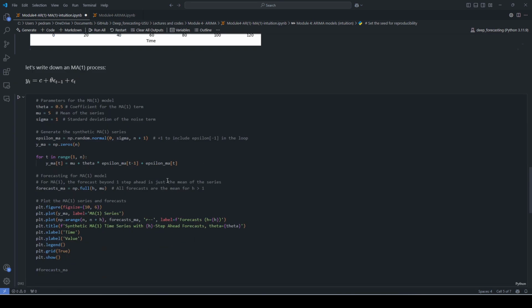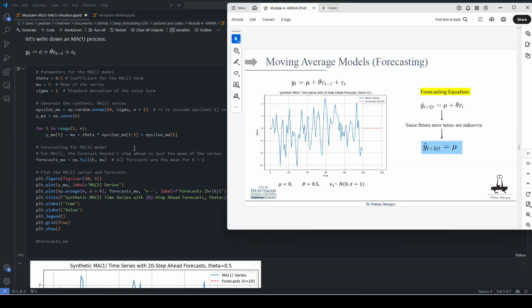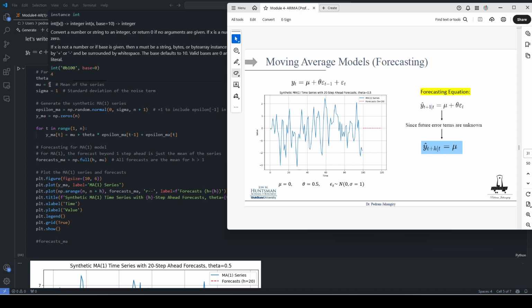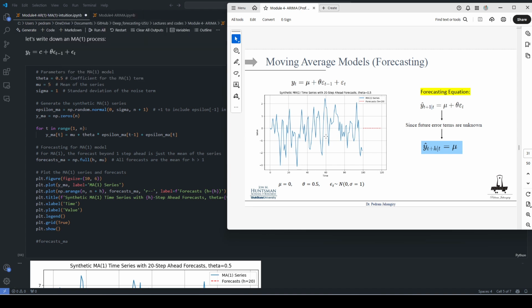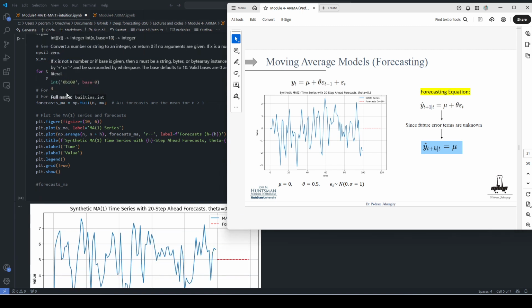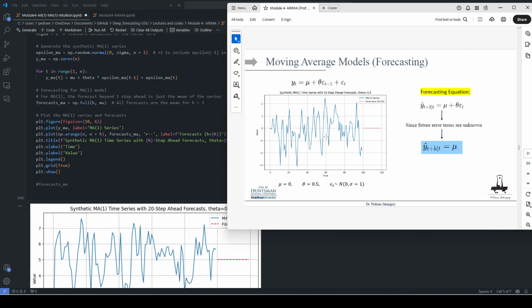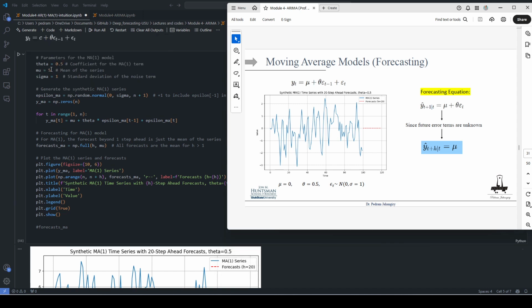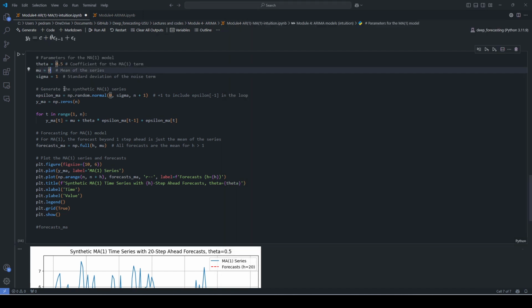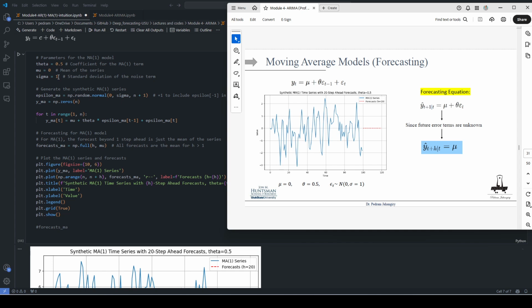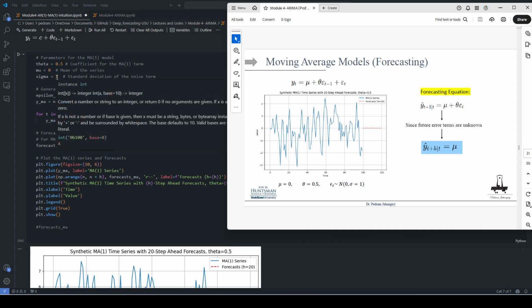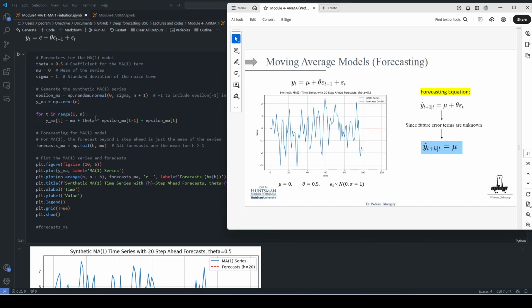All right. For the MA component, again, the same story. We start with theta equal to 0.5, and then our mu is 5. This is the long-term average that you want to assume for your time series. Actually, on the slides we had 0, but here I have 5. I can change it to 0 so you see how it's going to look. And then sigma again is going to be equal to 1. The same error coming from a normal distribution, average 0, standard deviation 1. Then the rest is just exactly like the previous one.